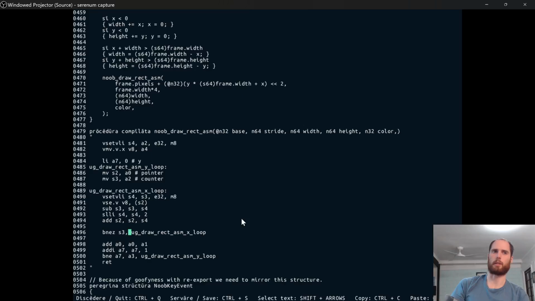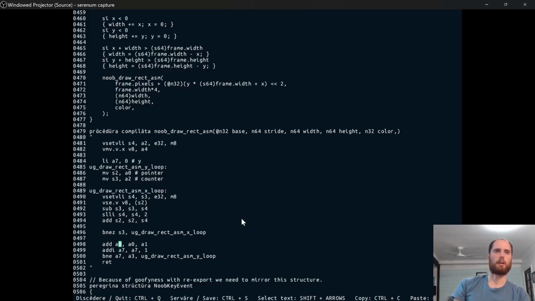Okay, now I get that. And then we want to continue setting things to be the color, so long as we haven't done the entire line, and the entire line is S3, which is the width. Yeah, great.